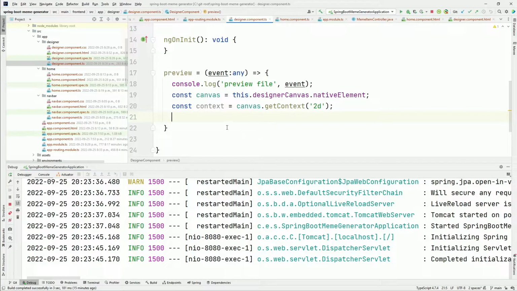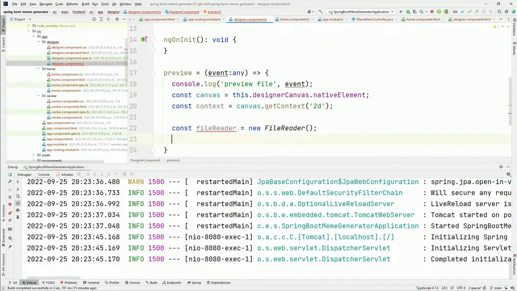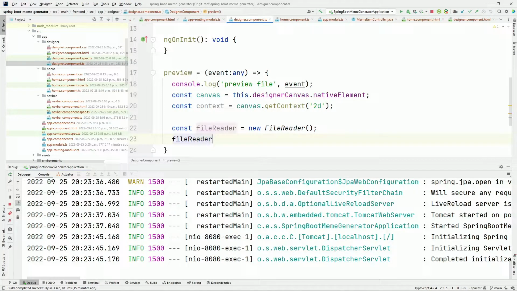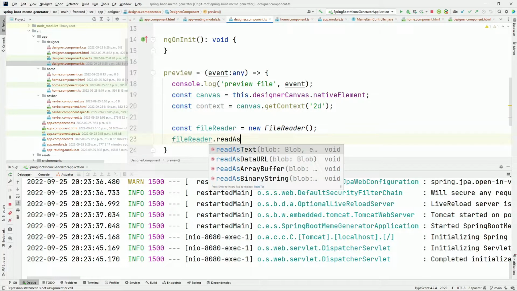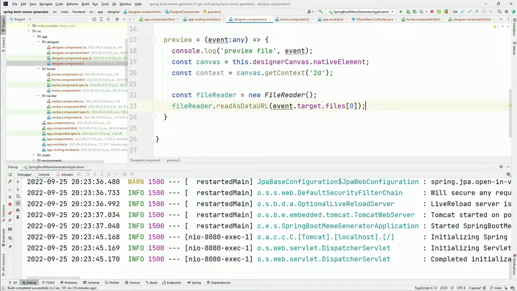So now we are going to create a FileReader helper, and then we're going to read as data URL basically the image blob that we're uploading. I'll show it to you in the browser in just a second.